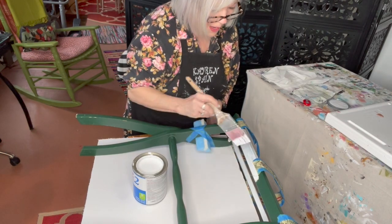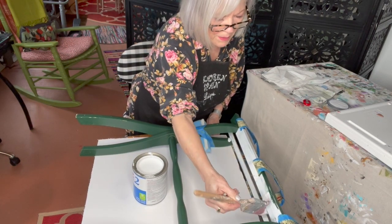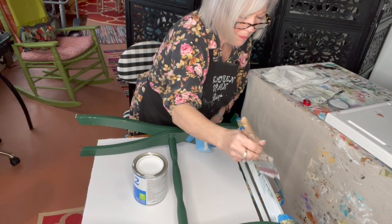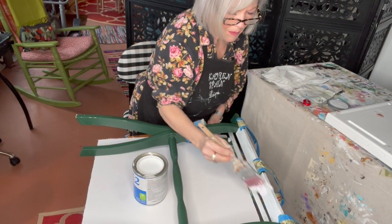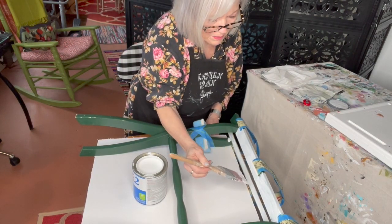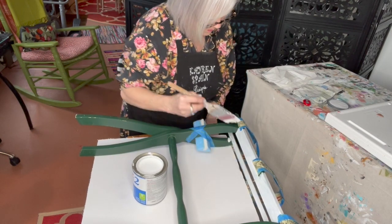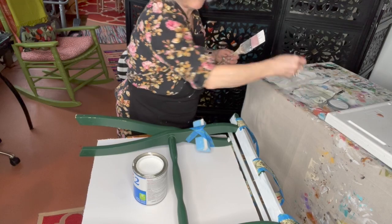For me to get the primer on this, I'll have to go through this again on the second one. But I'm not going to do them together this time. I'm just going to save that one for a day when I have nothing else to do. I need this more for one particular bedroom anyway. So this will solve the problem for one of my guest rooms. And there is a thread that I didn't cut off. I need to get it where I can cut it off. All right, enough of that.